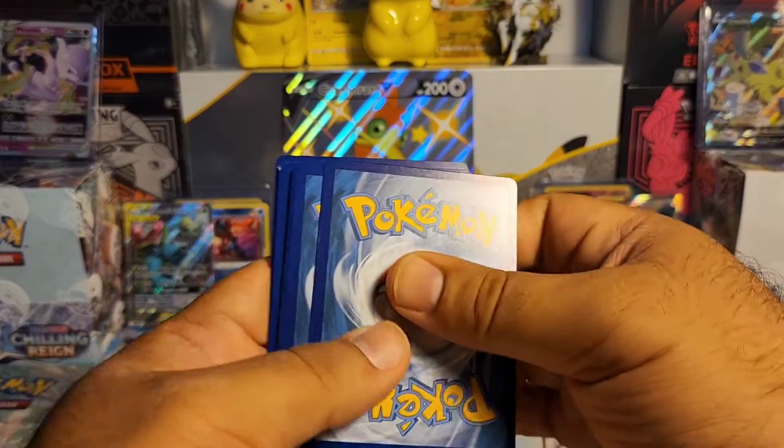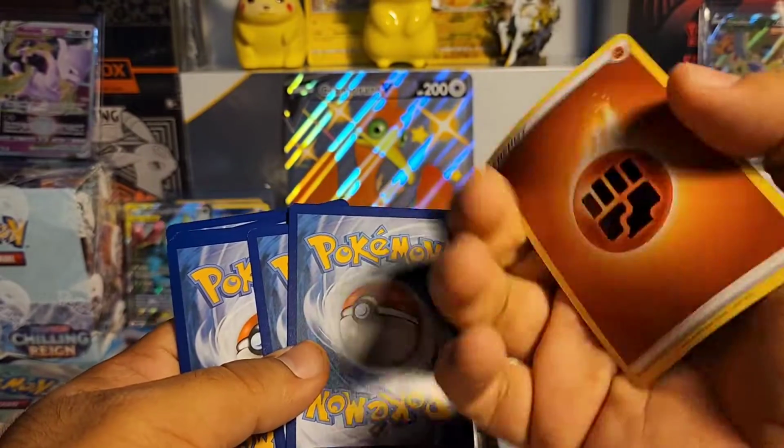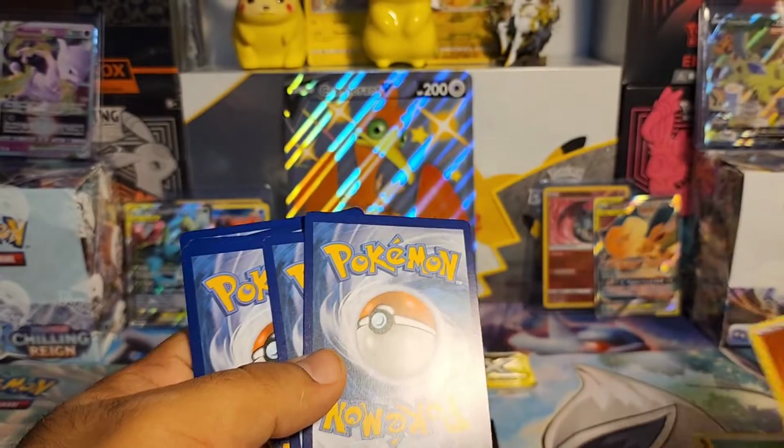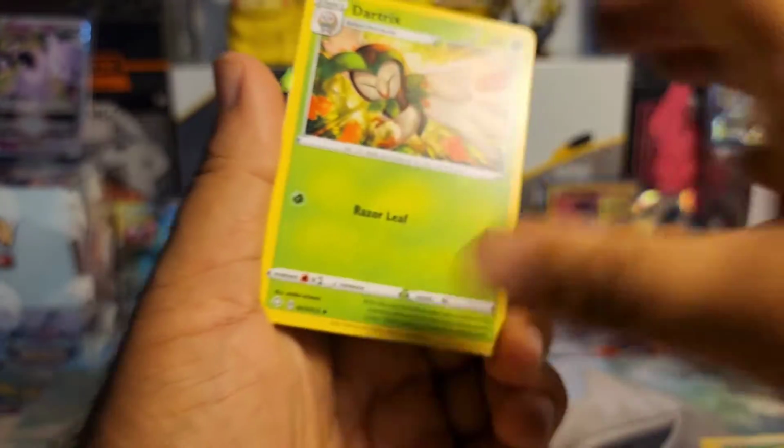Even though Shining Fates got a whole bunch of different crazy shinies, I just want a Galarian Stunfisk, man. I want that gold Stunfisk. I want that in Pokemon Go, too. It looks like there's a hit on the back here.